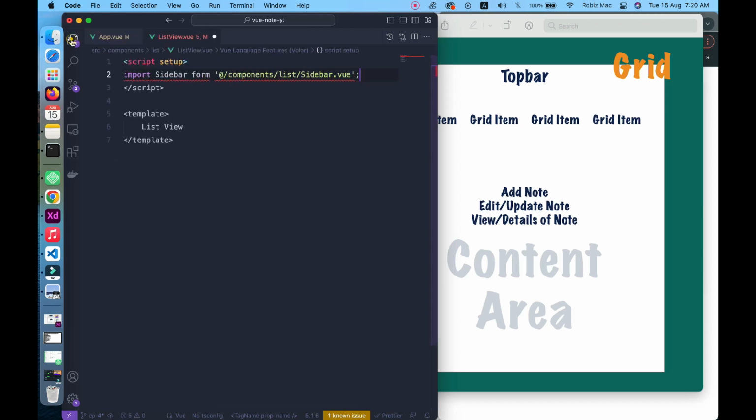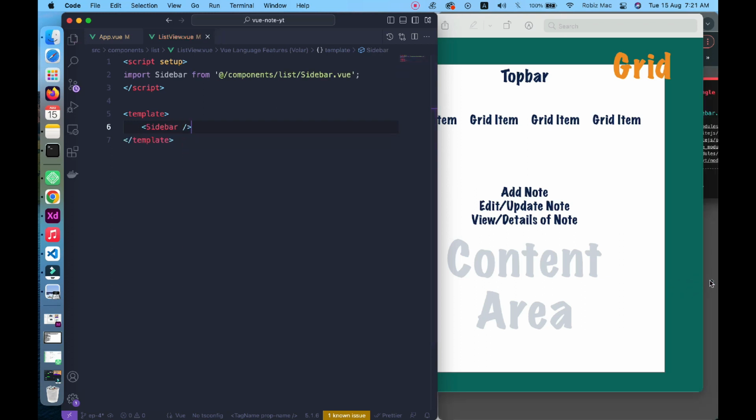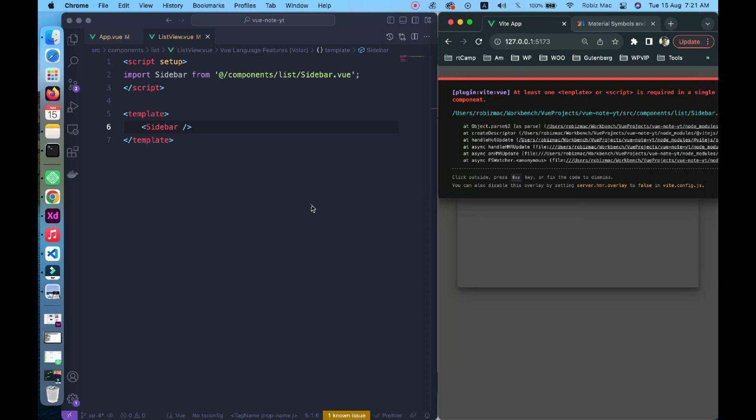Okay, where it's giving me an error, it should be from. Okay, so let's add this sidebar here directly, right? So if I save that, we are again going to have some error because the sidebar is actually empty.